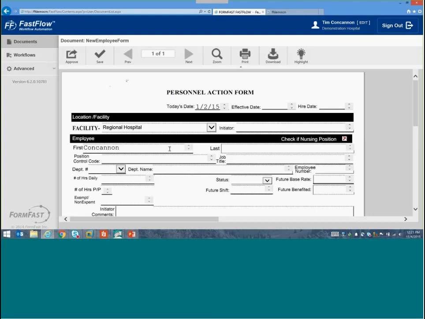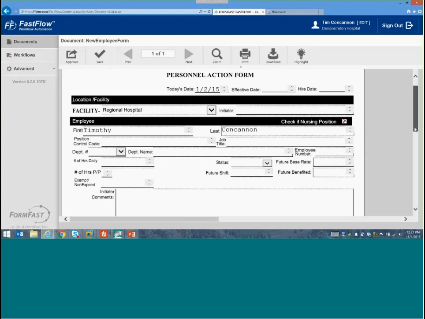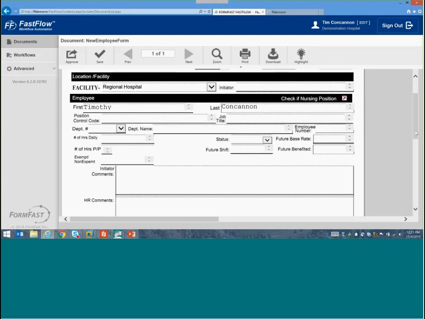Oops. It'd be nice if I followed my own instructions and put the first name in the right field, along with the last name. I'm obviously not going to go through and process all of these fields. There's a lot of information, and at some point it will get pretty redundant for you to sit here and watch me fill out every single thing. So I'll just put number of hours of 8, as well as the status of full-time.